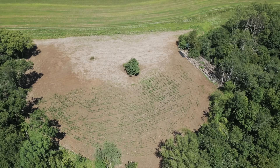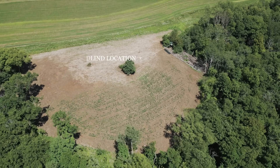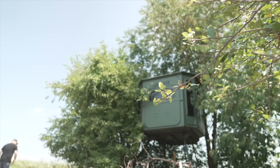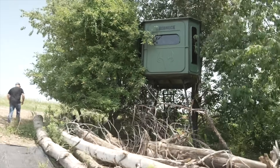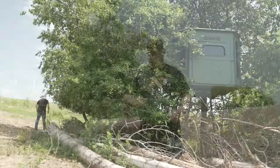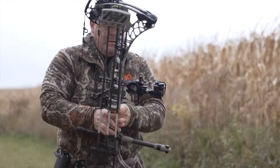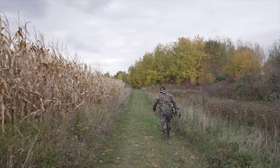Stand location number two is also not appropriate for an early season set and it can really hurt you. It's one of my favorite Redneck blind setups — you can see how hidden it is. We have switchgrass planted here, really good low access that keeps us out of view of the field so we get in and out without spooking deer. But there's always that risk of making a noise getting in and out and spooking deer out of a two-acre food plot. You make one little noise, hit your bow against the blind, and you spook those deer.